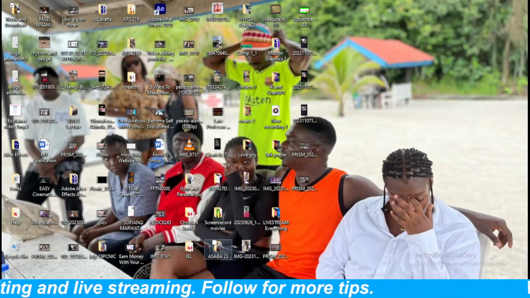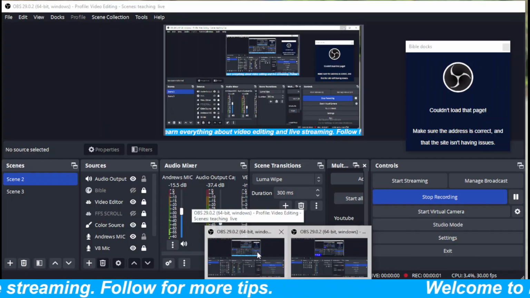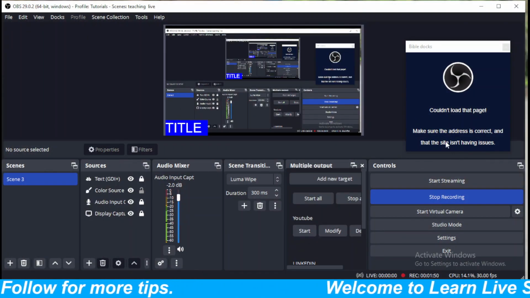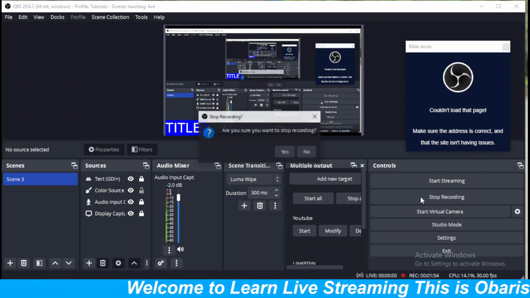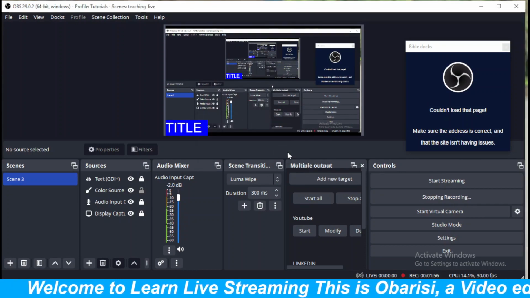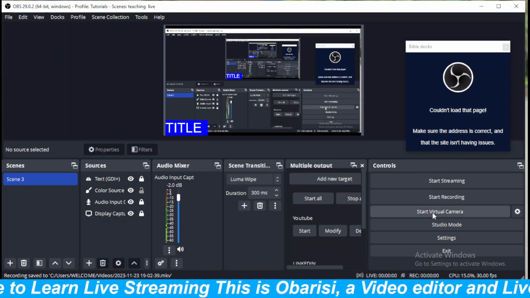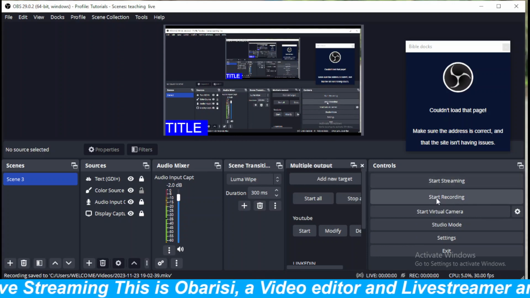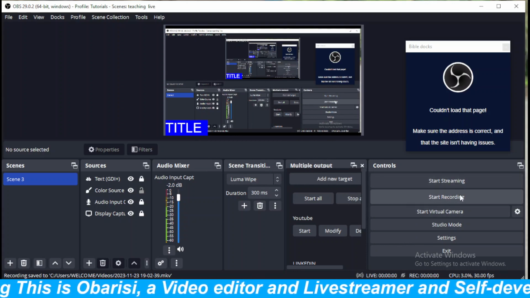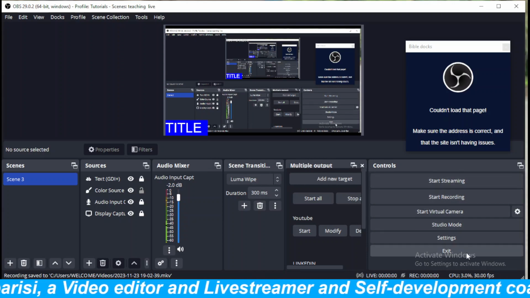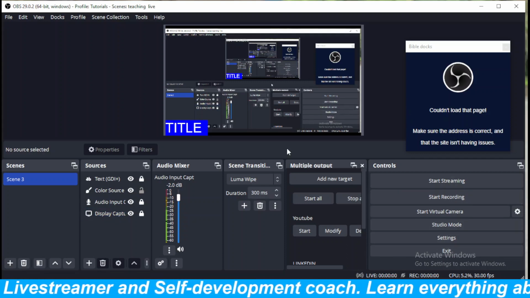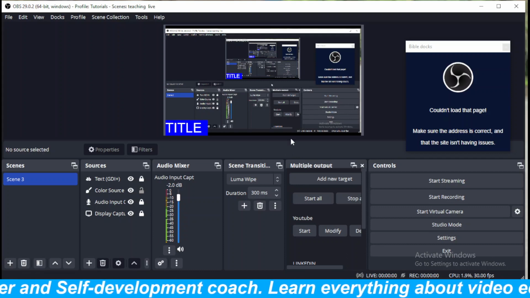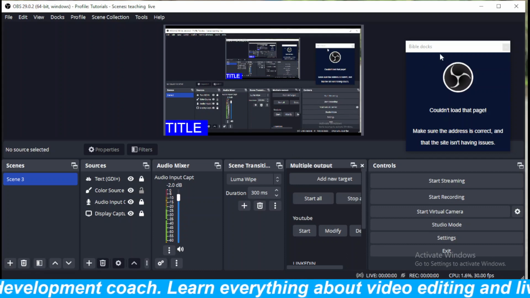Okay, so let's assume that that's what I actually wanted to record for this screen recording. Then when I'm done, I click on this stop button and the recording is completed. This is the button to start the recording, and this will also be the same button to stop the recording. So guys, that's a short way to use OBS to screen record your screen for anything you want to do as regards a tutorial.